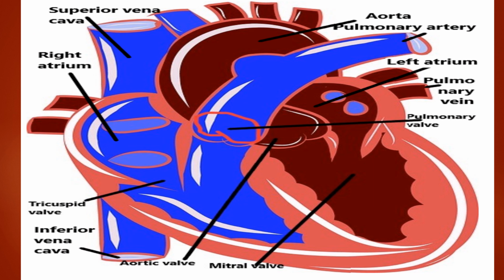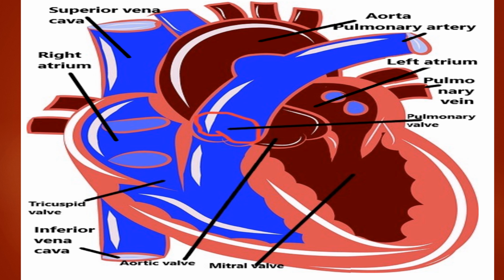With the help of this diagram, I'll explain. The first one is the vena cava. What does the vena cava do? The vena cava are large veins which carry deoxygenated blood. You can see the blue color showing: on the top it is the superior vena cava, and at the bottom the inferior vena cava. So the vena cava are large veins which carry deoxygenated blood from the body to the heart. They are of two types, superior and inferior.